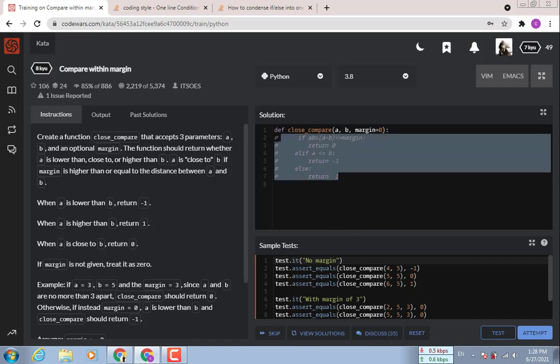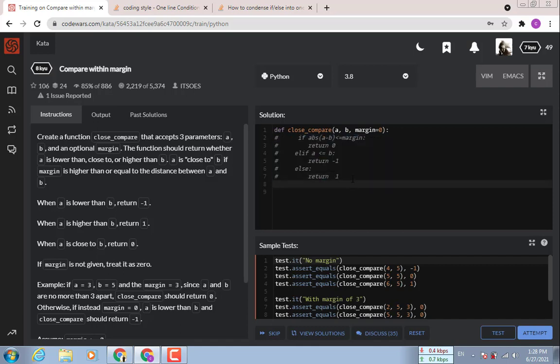First we comment all of it and return 0 if a minus b is less than or equal to the margin.